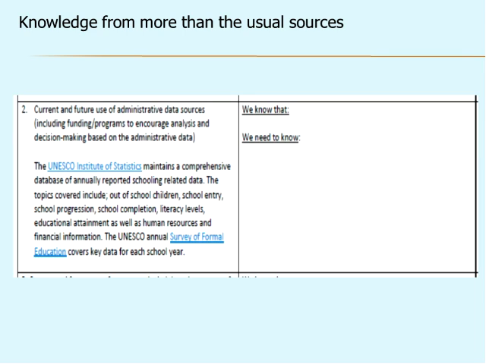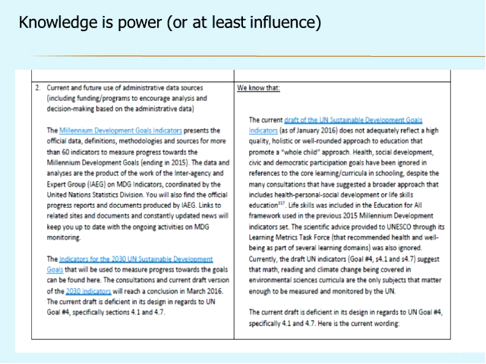Another, perhaps a little less usual, at least for me, is finding out about the different data sources that do exist. Here's an example: UNESCO has a really good set of statistics and databases that they track. You can see that I haven't had a chance to follow through to see what might be relevant to pull out of that, and that's been part of the challenge. But here's one that we have been following.